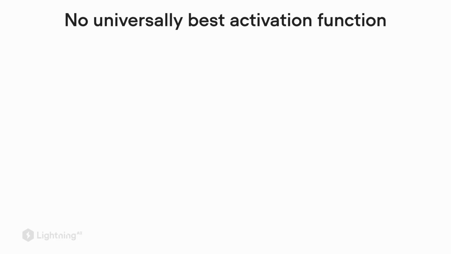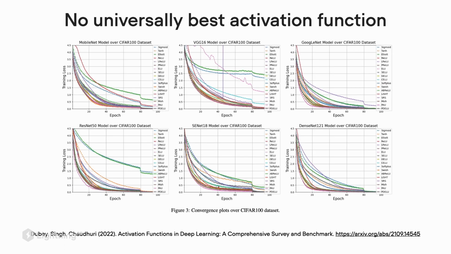In fact, there are many activation functions out there, and you may wonder how we choose a good activation function. Well, the boring news is that there is actually no universally best activation function. Across different problems, as you can see here on the slide, different activation functions perform differently. There are some activation functions that are better sometimes than others, but universally there is no best activation function. I'm not going to talk through all these plots here, but if you are interested, I invite you to pause the video and inspect these more closely.